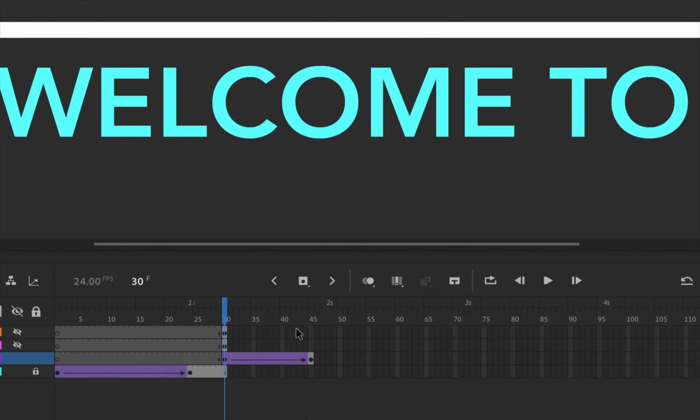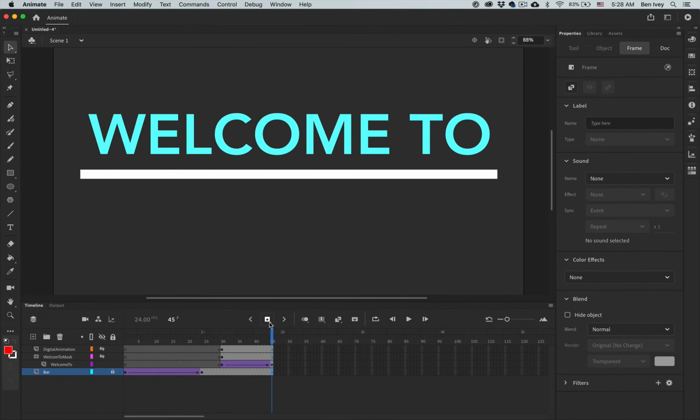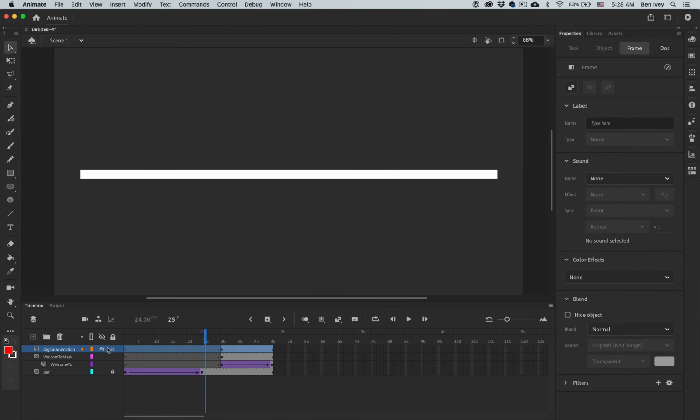This will move it up into position. Now of course we need to add some frameage for all these other parts. So let's go to this layer and hit F5 to insert some keyframes for our mask and also some frames for all of our other layers just to have them on there.